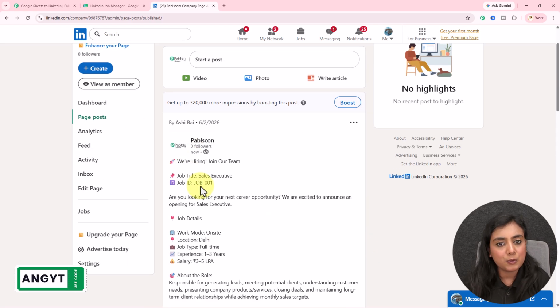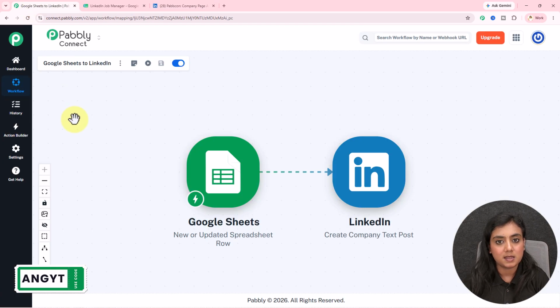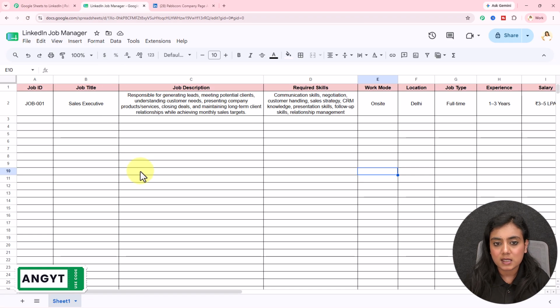Now adding the post manually is a very time consuming part. So here is where the setup comes in. Now let me tell you the benefits of the setup. Automatic post creation is done on LinkedIn for the new job openings. And with that, you will find the record of all the job openings in one tabular format in Google Sheets.